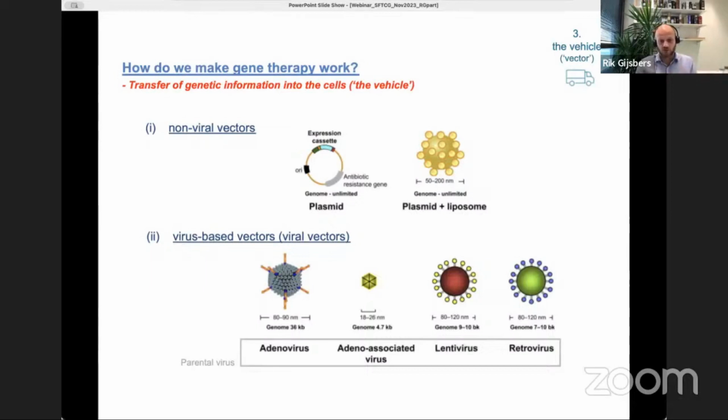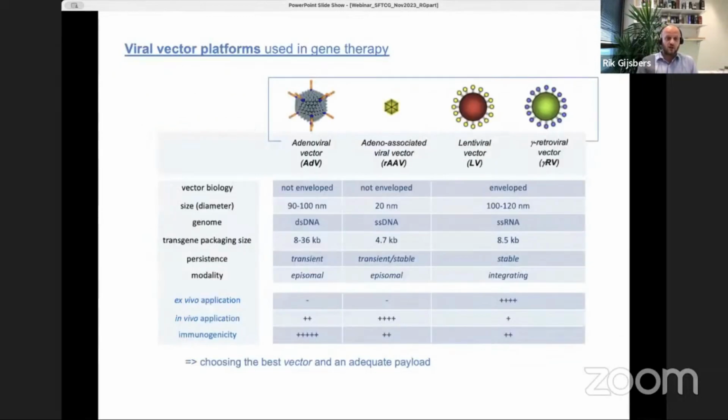Like in this webinar, we're going to continue with the virus-based vectors that are presented here as their parental viruses. Now, based on the parental viruses, different viral vectors have been developed that all come with their specific features. It will be key when you try to develop a gene therapeutic approach that you use the best vector available to carry your specific payload and to transfer it to your specific target cells of interest. Now, it's very important to realize that at the moment, even though we have quite a nice armamentarium to transfer genetic information, there is no such thing as an ideal or a perfect vector.